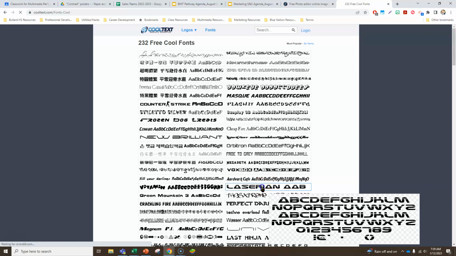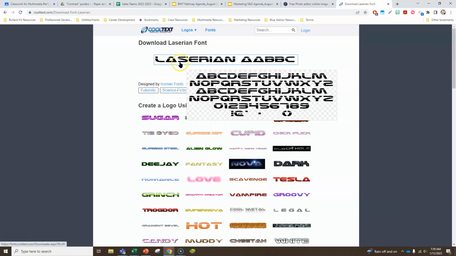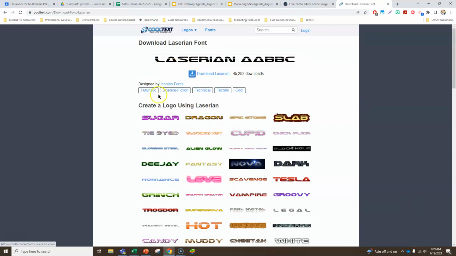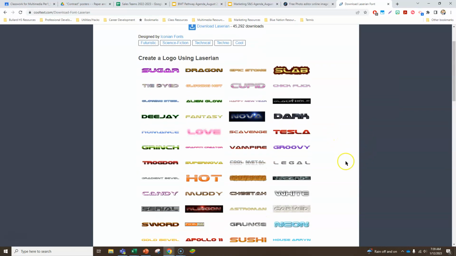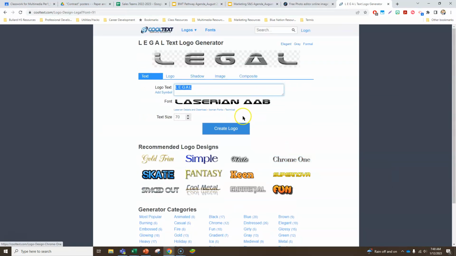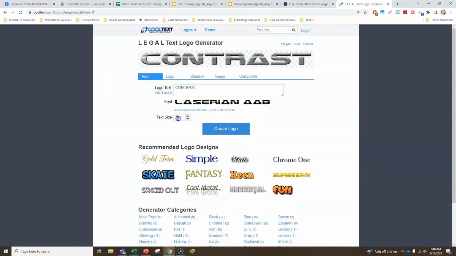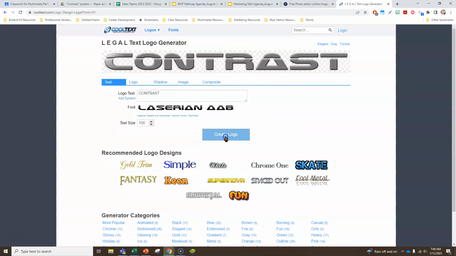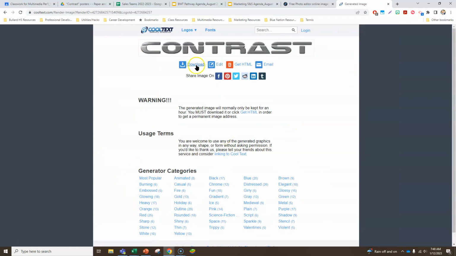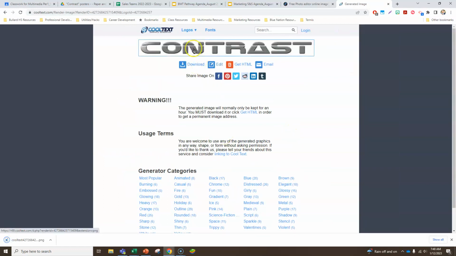This one's pretty interesting too. Let's do that. And what's cool is you don't have to download this font. They'll actually make all of these from this font as well. So I can put contrast, and I'm going to increase this to 100 so that it's clear. Not 1000, 100. And create logo, and download logo.